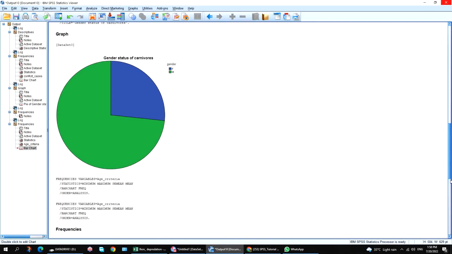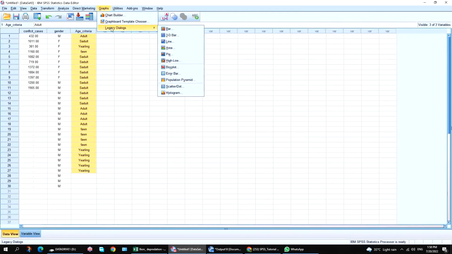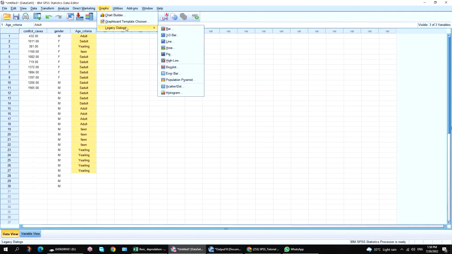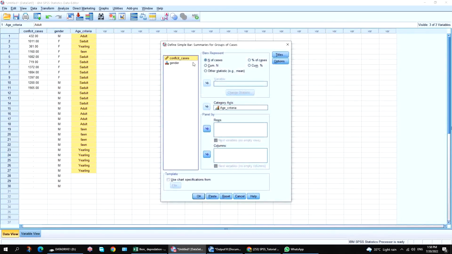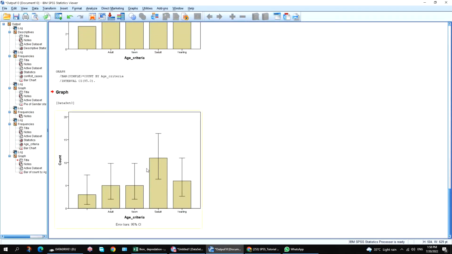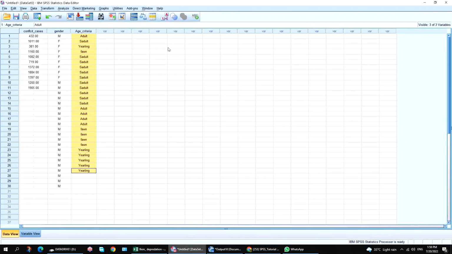Now same thing can be done using graphical tab, legacy dialog, select it first over here. Number of cases, gender, sorry, age criteria, standard error option was also clicked over here.